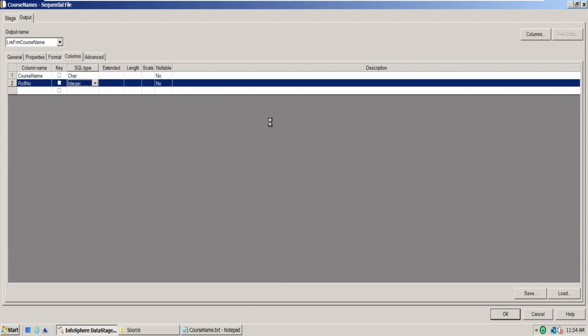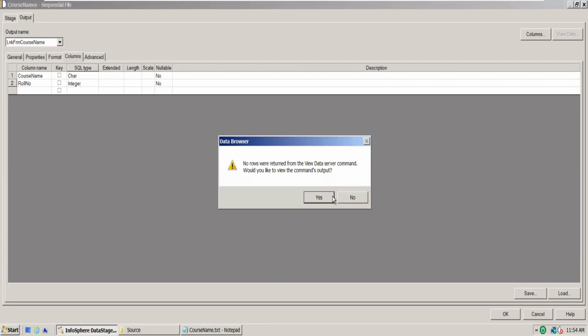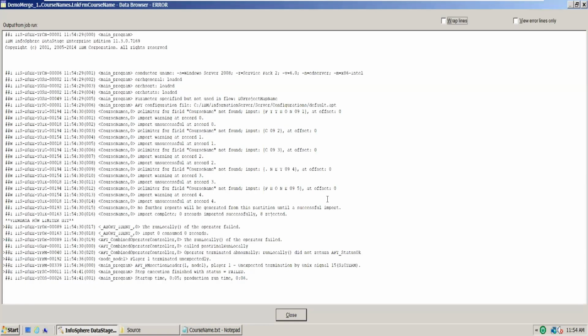So we need to make sure the key column has the same name again here, unlike lookup stage. Both join stage and merge stage expect the same column name from course name not found.